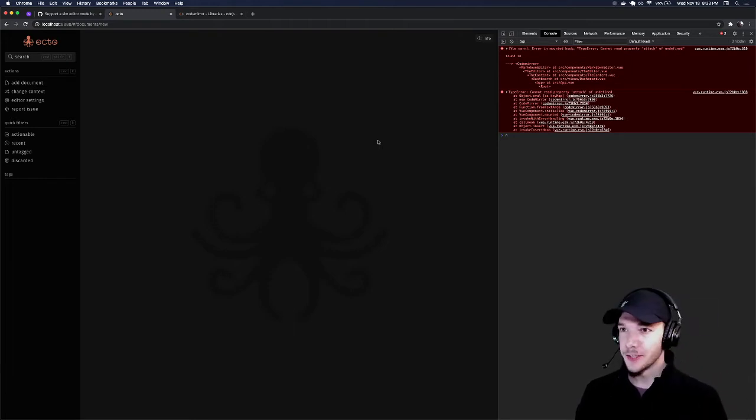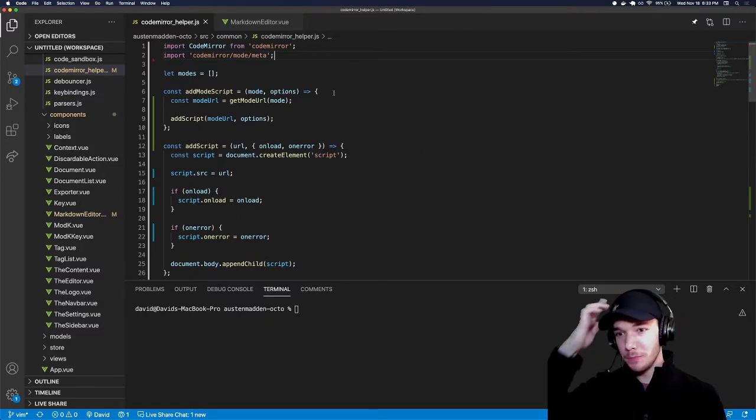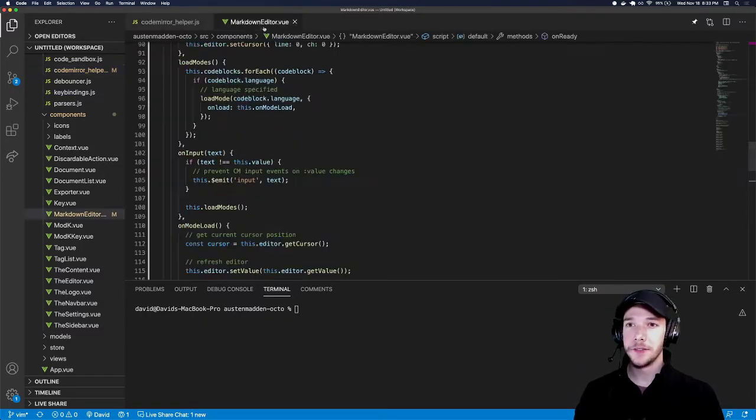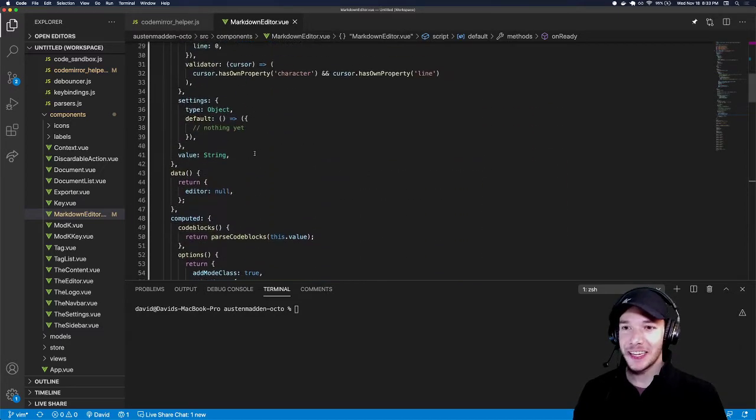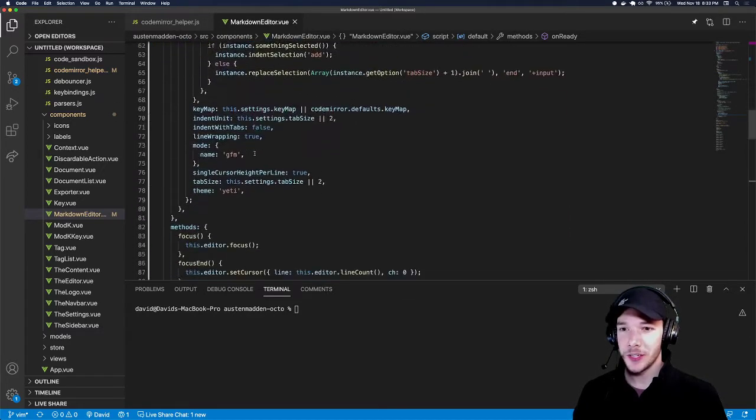Right? So that's kind of where we're at. Sort of a chicken and egg problem with what I was planning to do, but it makes sense. So I guess let's see where the editor is initialized.